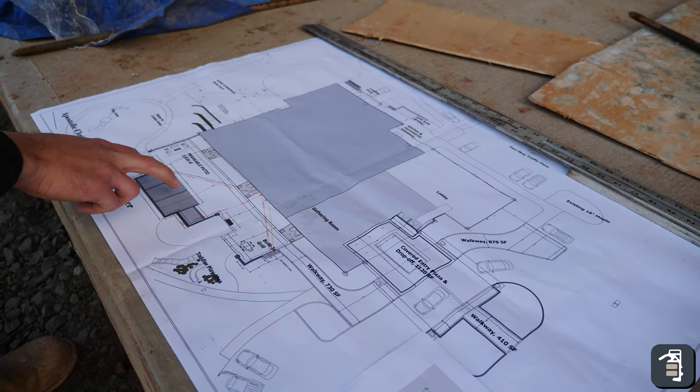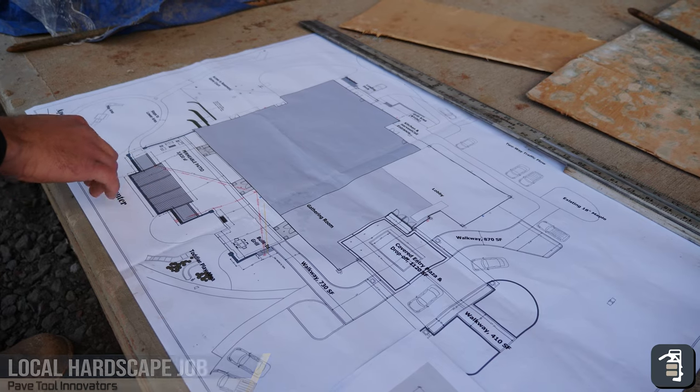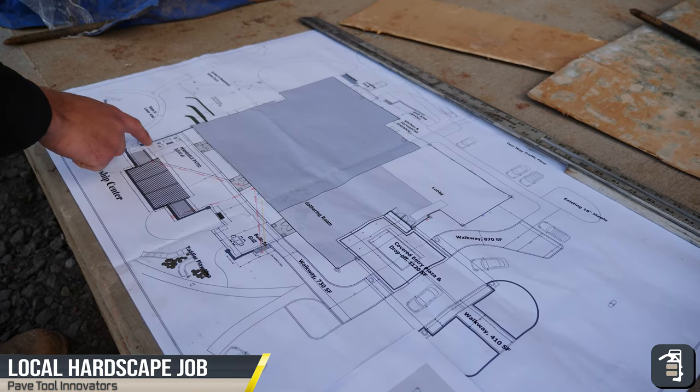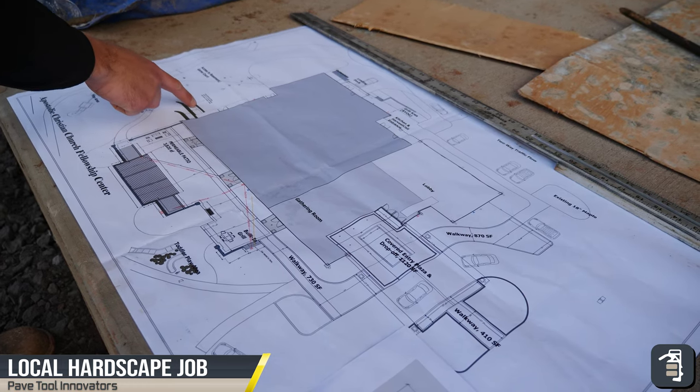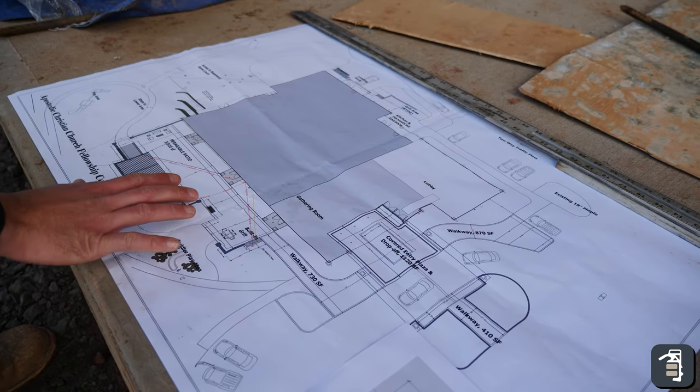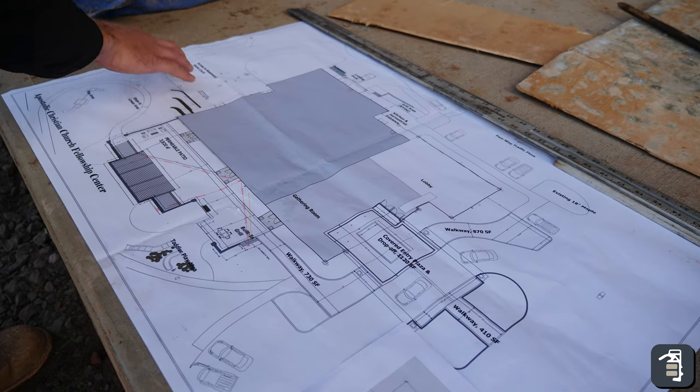We got a louvered pergola, which is really cool. Really excited to see that go in. And then obviously some more sitting walls around here, some pillars. And then a retaining wall on the backside to help hold this grade that slopes down into the access into the basement here.